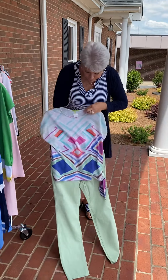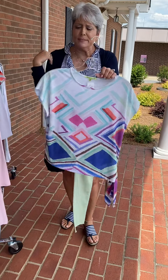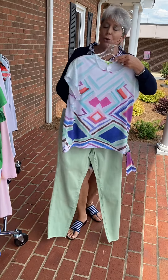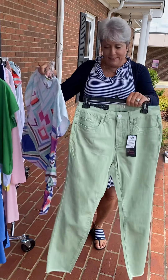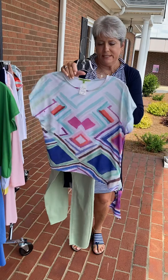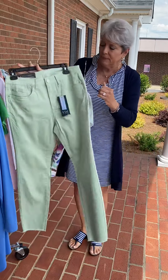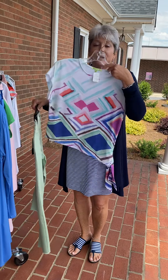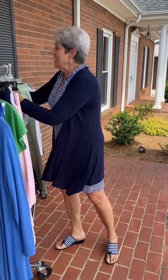Here's another look we put together. This is a cute top — it's like a cap sleeve and it ties at the bottom so it's a little bit shorter. You can wear it with a skort or with a jean like this. The top is by Trisha Tyler, priced at $68, and this green jean by French dressing is priced at $99. That's another good looking outfit.